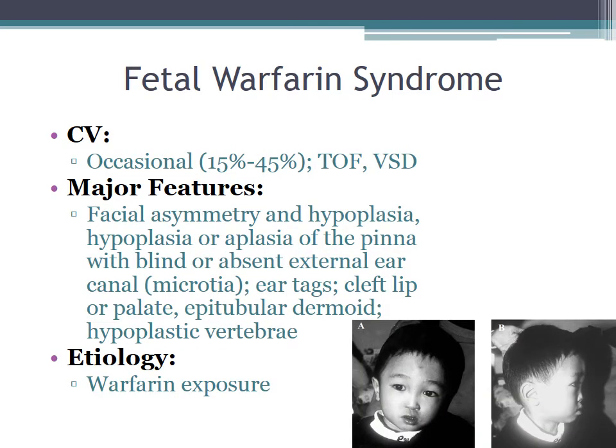Fetal warfarin syndrome occasionally has a predilection for the heart. You can see tetralogy of Fallot, VSDs. The major features are facial asymmetry and hypoplasia. You can see hypoplasia or aplasia of the pinna with blind or absent ear canals, which is microtia. Ear tags, cleft lip and palate, epibulbar dermoids, hypoplastic vertebrae. And the etiology, of course, is warfarin exposure.